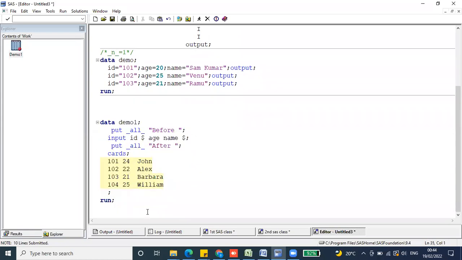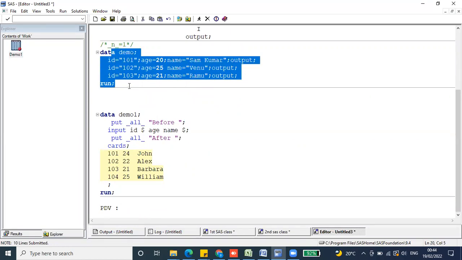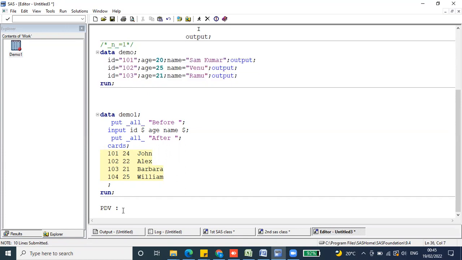It means, first of all, the PDV will start with the single iteration process. For any PDV, not just in the output method or input method, first it will display the variables based on the type declaration.